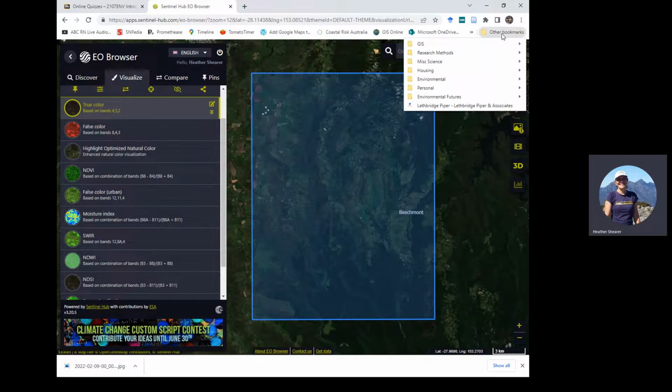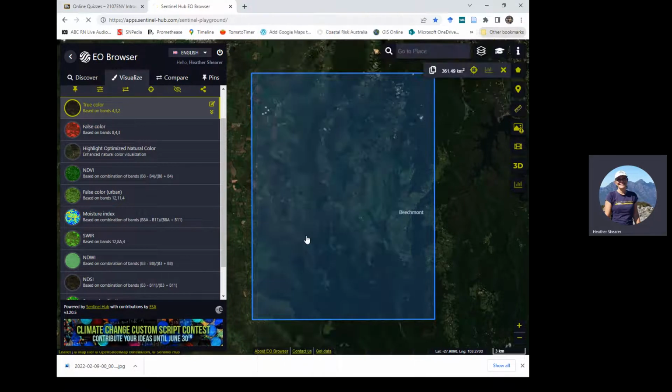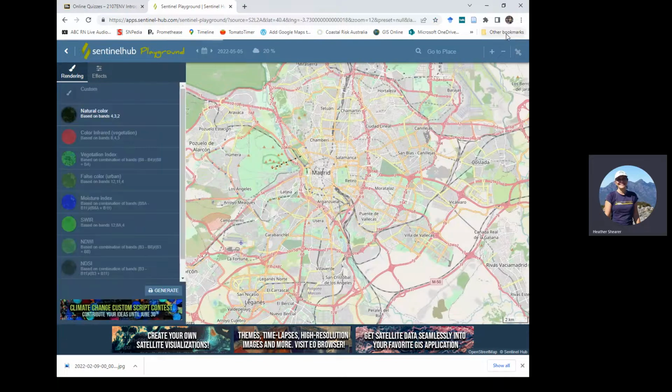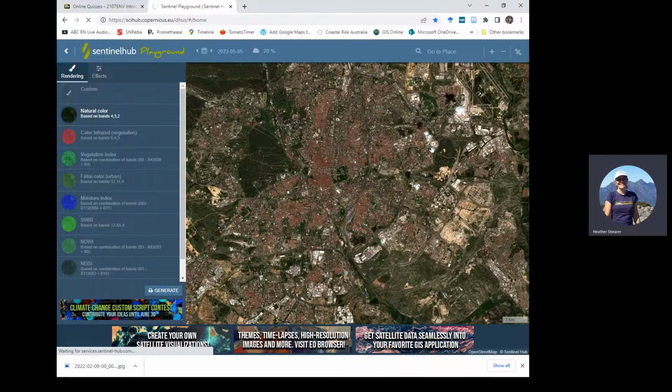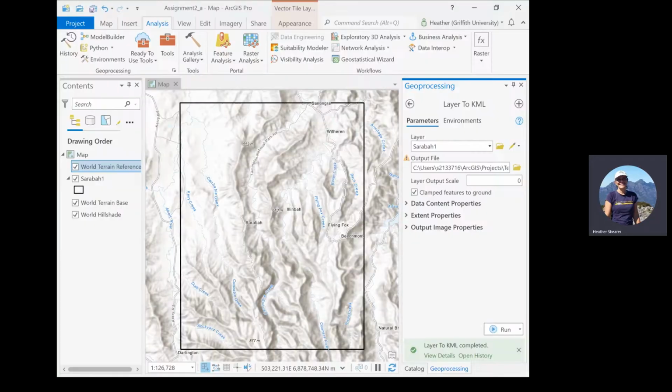If you Google as well, there are also really interesting ones. For example, there's Sentinel Playground, which is pretty much the same thing, but a bit easier to use. And if you really want to get into it, there's the Copernicus Hub, where you can download extremely detailed and comprehensive images, raw data and all that sort of stuff. It was great fun. But anyway, what we're going to do is go back into GIS.